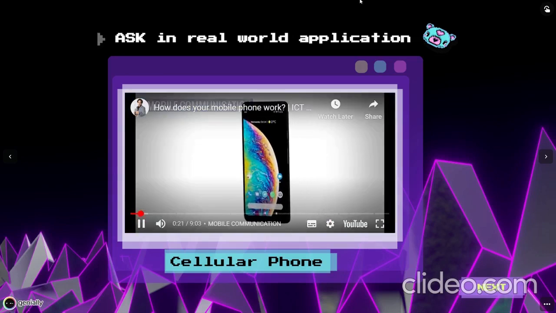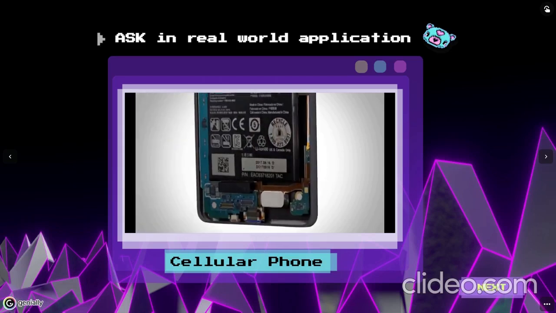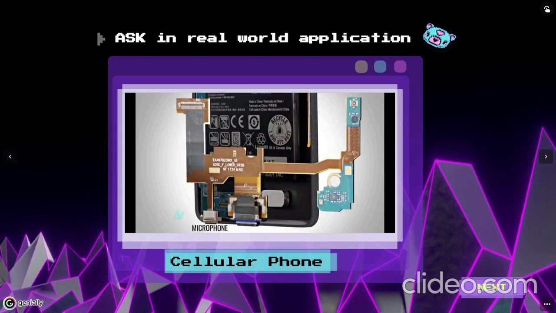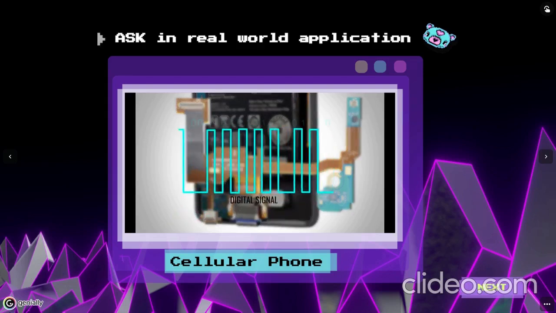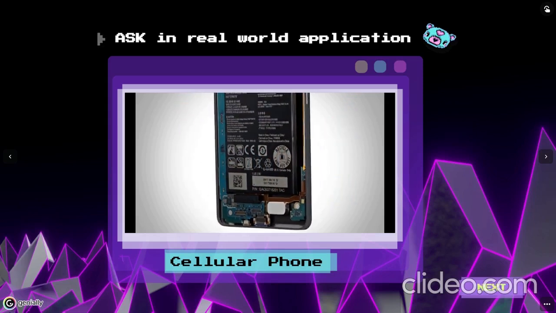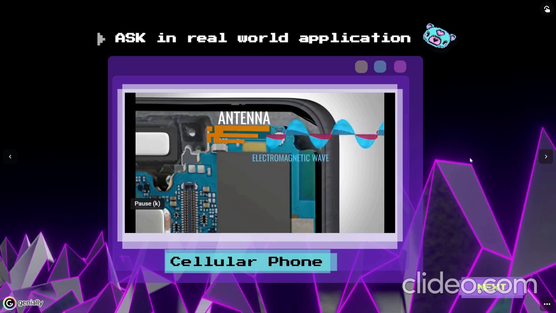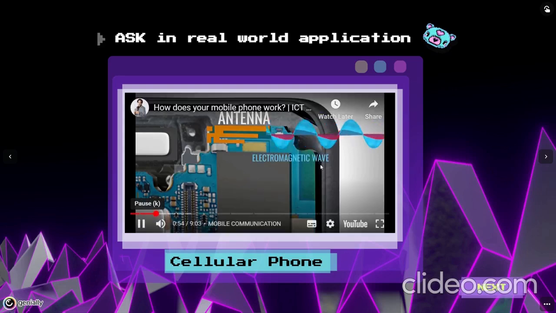Behind mobile communications. When you speak on your phone, your voice is picked up by your phone's microphone. The microphone turns your voice into a digital signal with the help of a MEMS sensor and IC. The digital signal contains your voice in the form of zeros and ones. An antenna inside the phone receives these zeros and ones and transmits them in the form of electromagnetic waves. Electromagnetic waves transmit the zeros and ones by altering the wave characteristics, such as the amplitude, frequency, phase, or combinations of these.